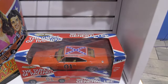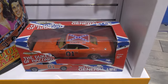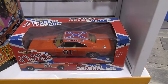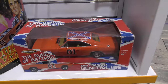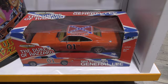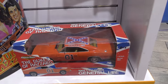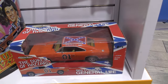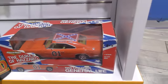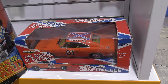The American Muscle Dukes of Hazzard die-cast 1/18th scale 1969 Dodge Charger - the General Lee, ladies and gentlemen. And it is explained in the show how it ended up being painted like this - Cooter did it. They have an episode where they go back in time and explain where they first got the General Lee from - it's an interesting episode. Basically, that's all the paint Cooter had and he put the flag on there because of the historical connection to the town.